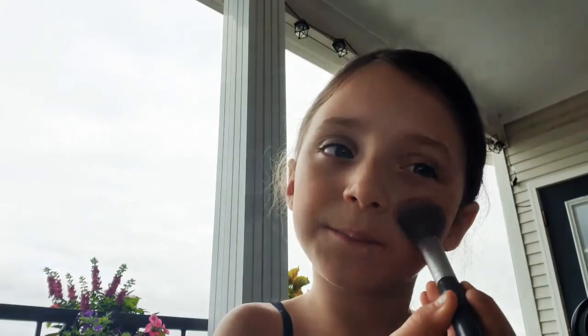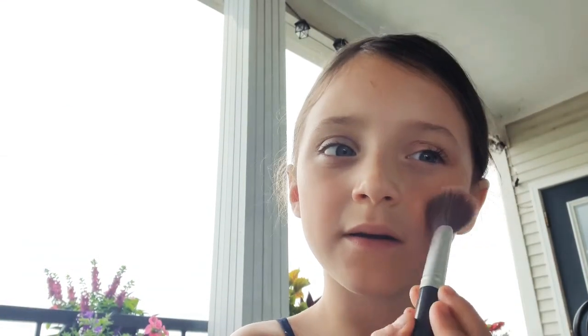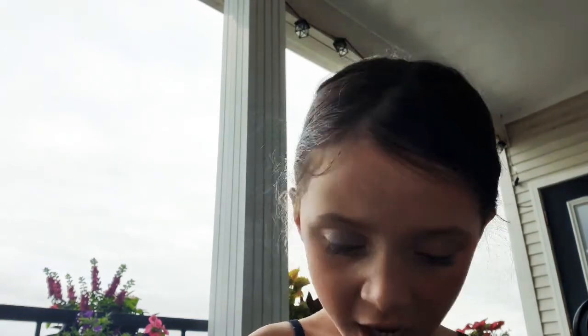Okay, let's do this. Bone shake, pew. Bone shake, pew. Circle, circle, circle. My dad won't know why I added a little brown powder to it.